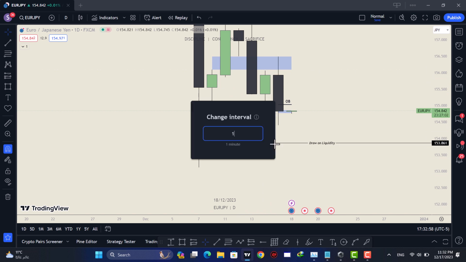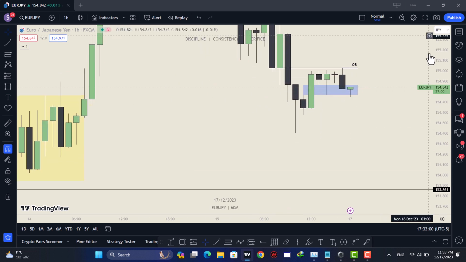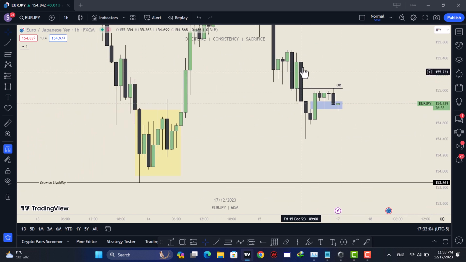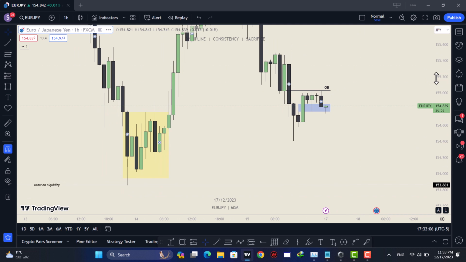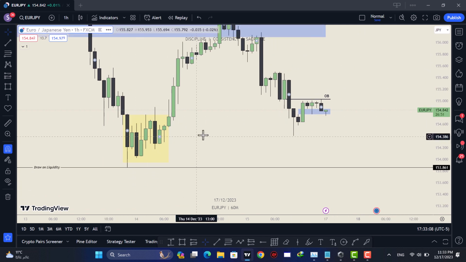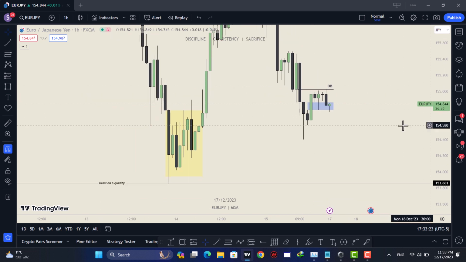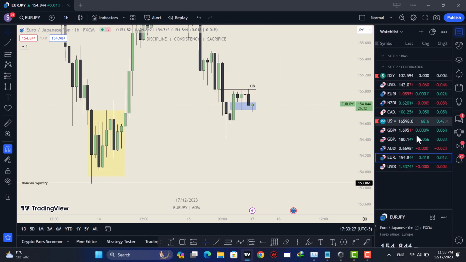Let's go to the 1 hour. So on the 1 hour, we are rejecting from this order block, and we have this original consolidation, right? Now what I want to see is this fair value gap right here. As you can see, it is offering support, right? So I want to see it get broken to the downside, and then I would look for shorting opportunities. Let's go to this last pair.